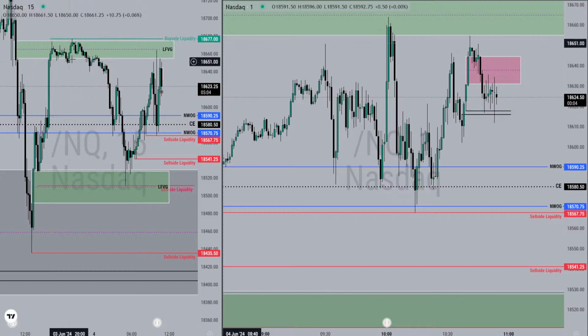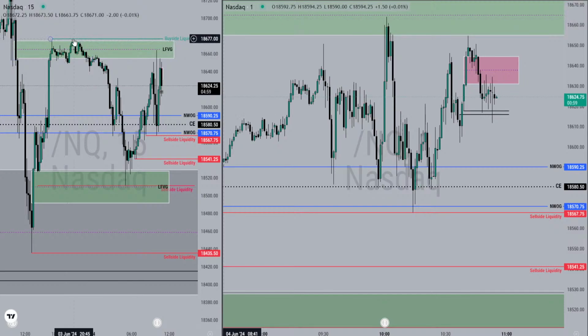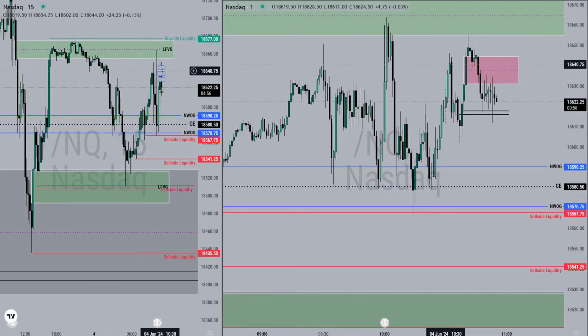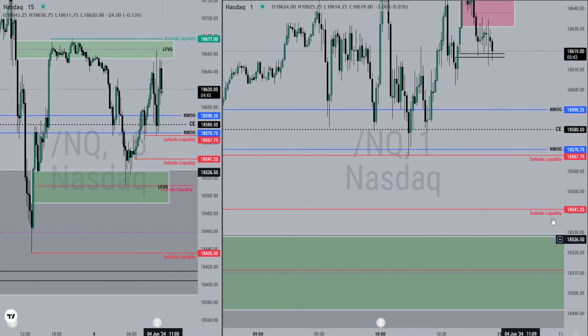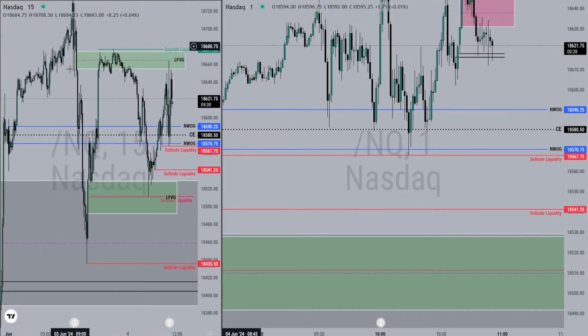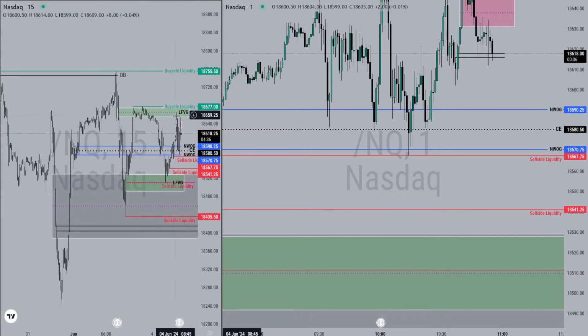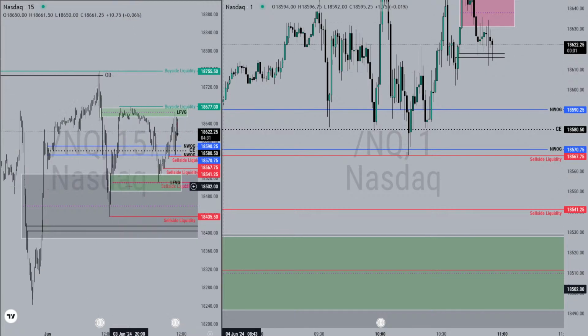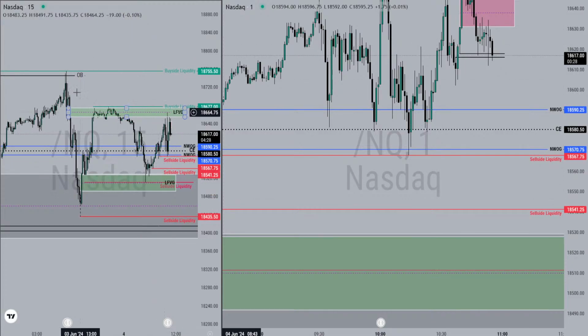This parallel gap from the 15-minute chart has traded perfectly. Consequent encroachment has been traded, the high has been traded. What was left? The low. Now the low has been traded. What is left? Sell side liquidity. This is the last parallel gap. The whole price action is inside that range, this is the low, this is the high.